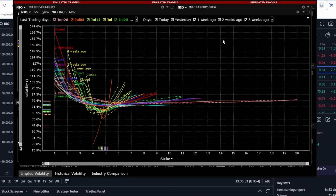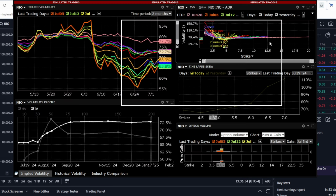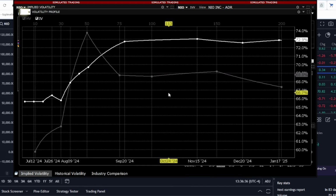As we see at more distant strikes, meaning at further dates and expirations, the volatility in the upward direction does not increase. However, it significantly increases in the downward direction, i.e. towards put options. Again, this is a normal situation because investors and traders hedge their previously bought shares by purchasing put options, so there is nothing to worry about here. Now, let's look at historical and implied volatility to see what's happening there.